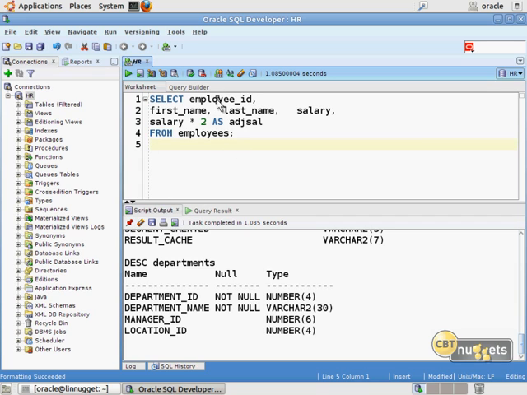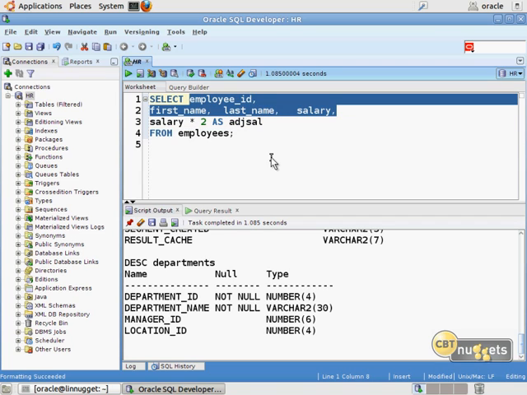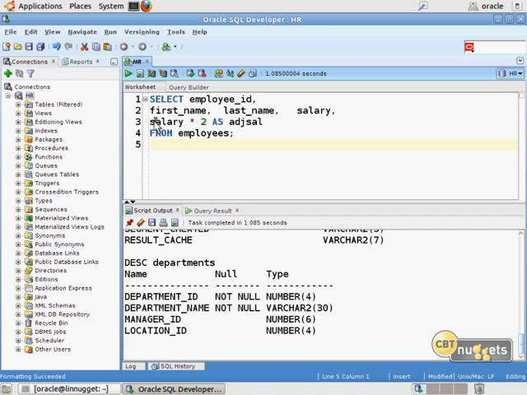So in this case, we're grabbing 5 columns, 4 real columns. These exist in the base table, and I'm providing a virtual column here. Let's say I want to see double the employee's salary, see what that looks like. And I'm kind of letting the cat out of the bag. We haven't come to aliasing yet. We can use the as keyword to provide a column with an alternate name. And you can add aliases to existing columns or virtual columns.